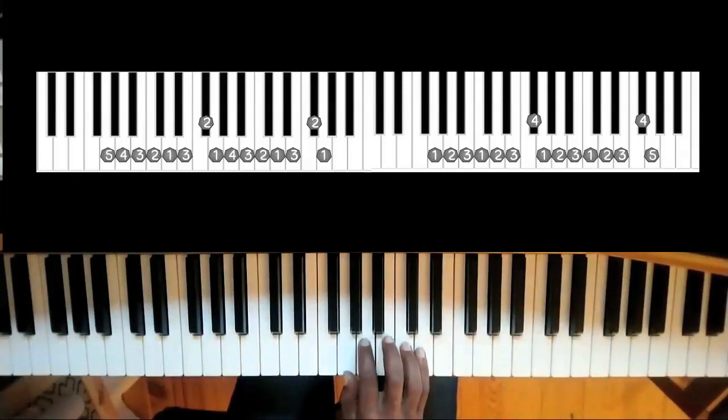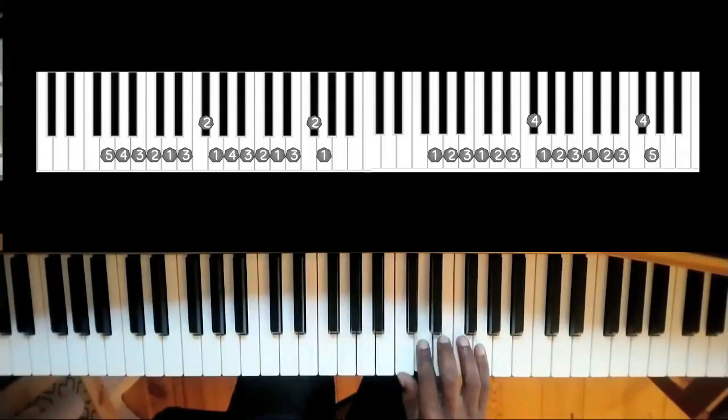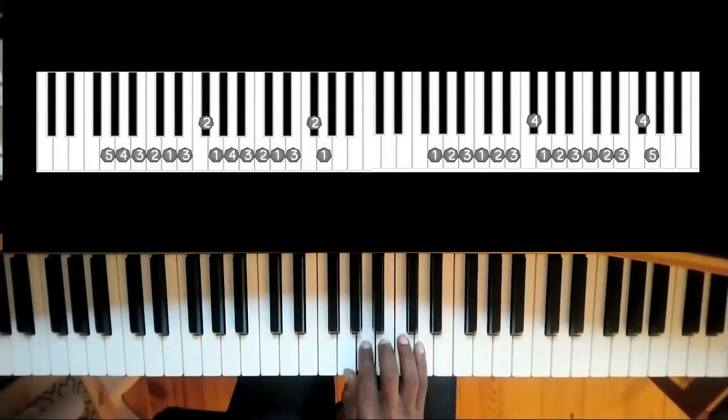Right hand, one octave, fingers relaxed, one finger per key. 1, 2, 3, 4. Thumb under. Cross your third finger over. And you rest in one finger per key.